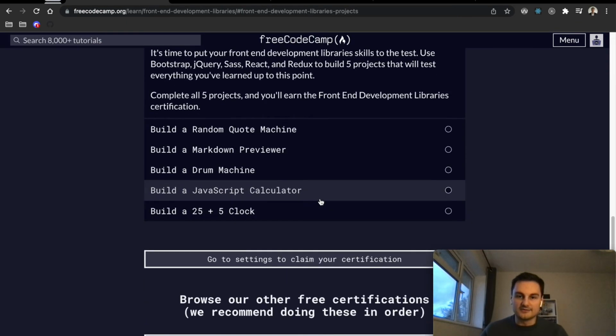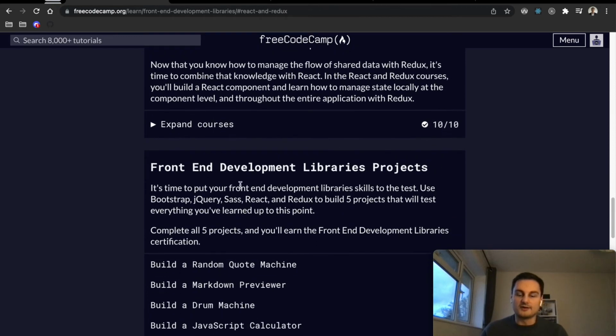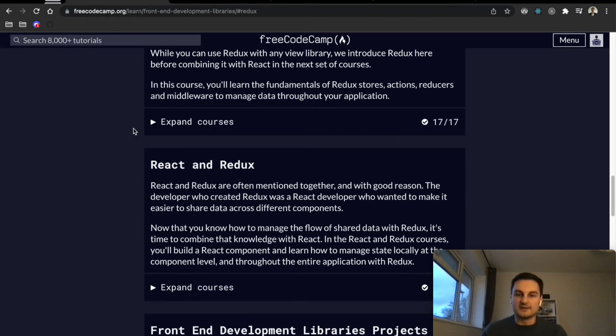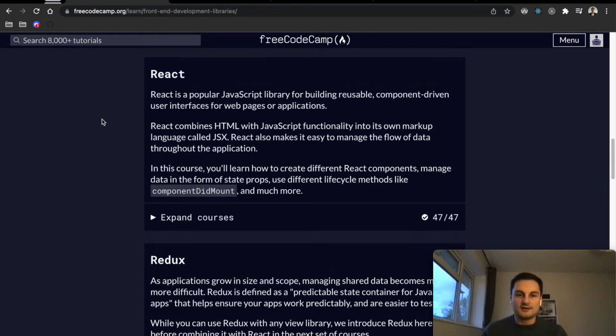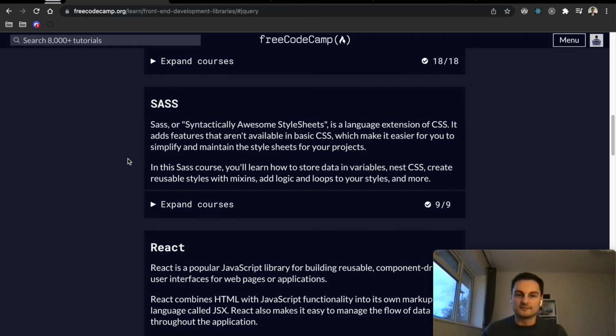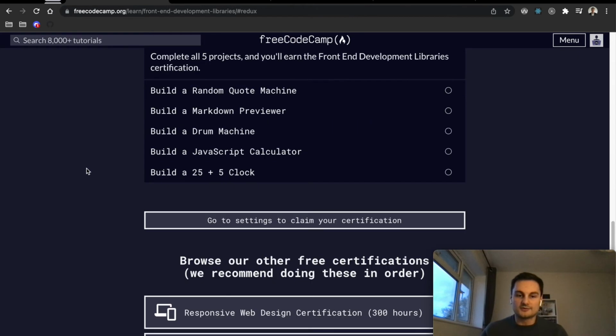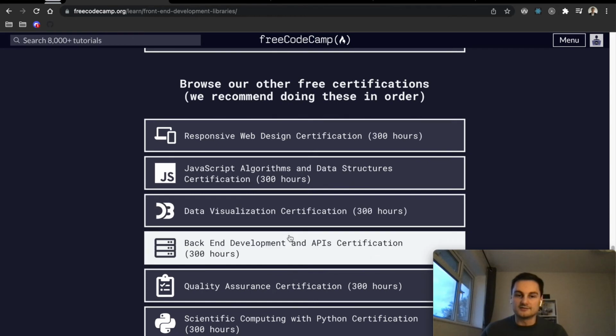As I said, I haven't done these projects. I think by that point I was more just looking to learn Redux and React, and then build my own projects. I think I was learning React from other sources at that point. But I certainly think for the HTML, CSS, and JavaScript, and all that beginner stuff, it takes a little while to go through, and you're learning a lot every single lesson. But I really do think it's worthwhile going through the early stages of the freeCodeCamp curriculum. And of course, after that, there's all sorts of other stuff that you can look at.